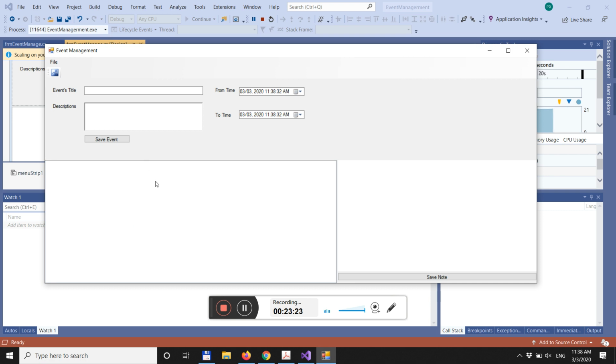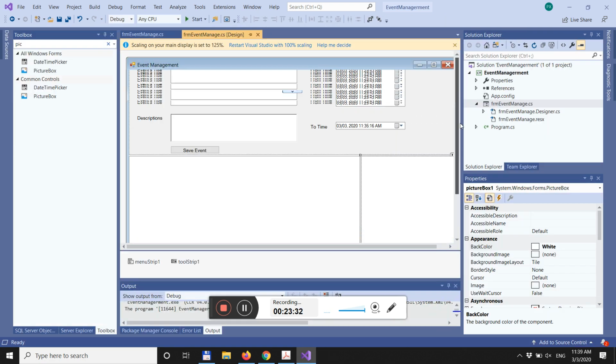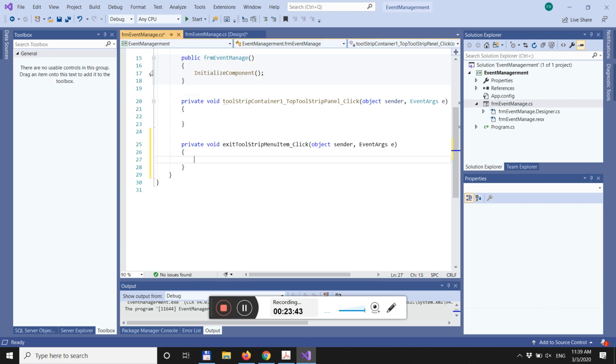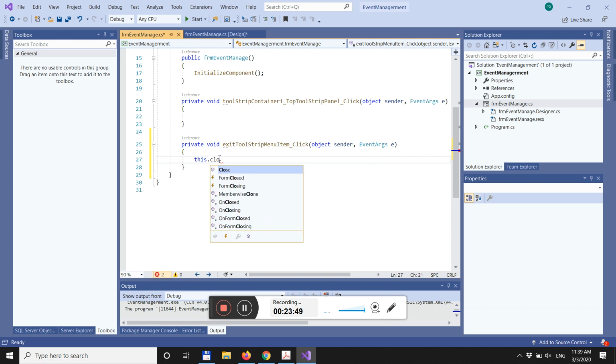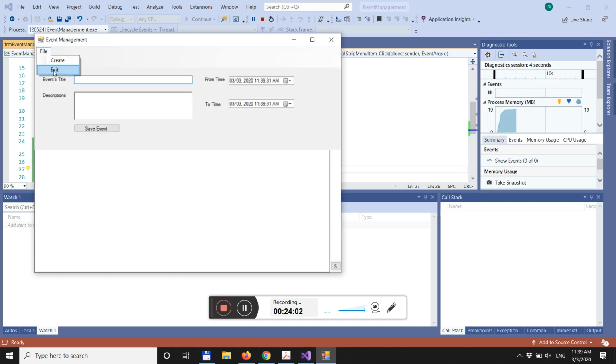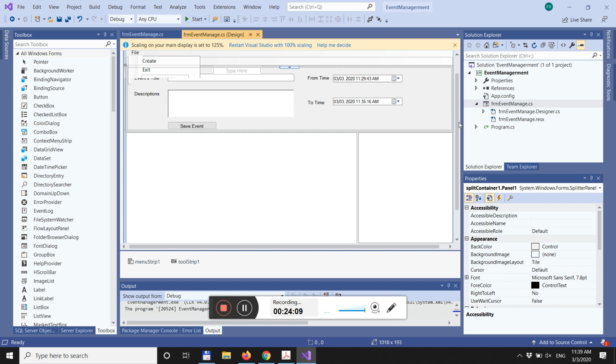Here for the note, for display, title info. Okay, let's handle it. First, for ease, we have the file menu and access. It's cloud, so how do we handle it? Double click on access. Here's the manuscript. Access just this form for cloud. Let's run. Event file access. Okay. Now it's easy for the main event.